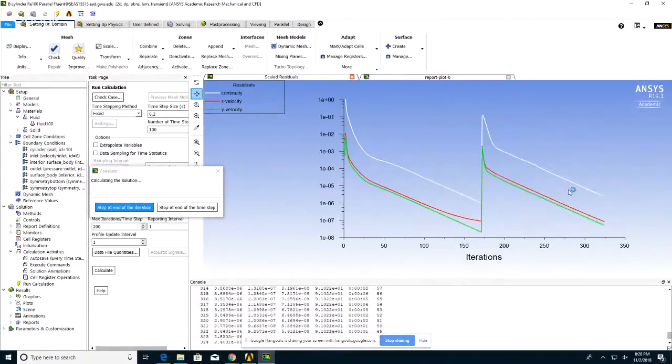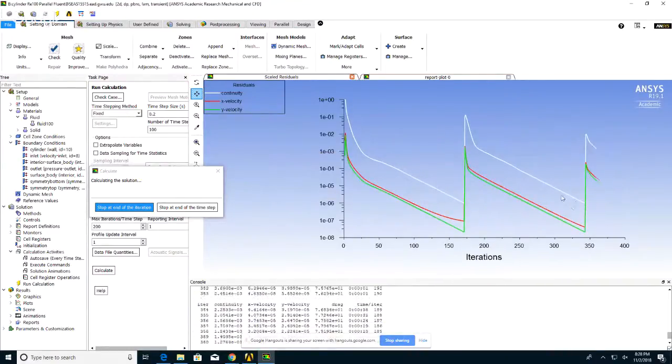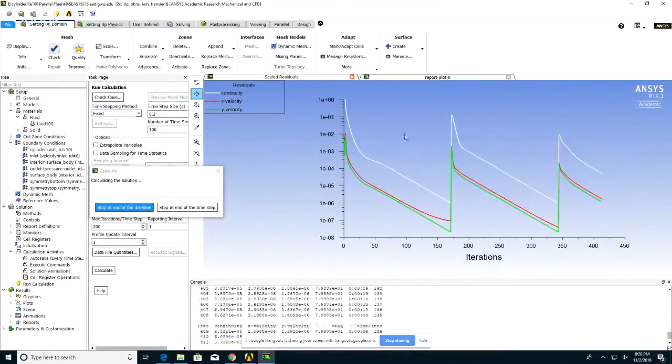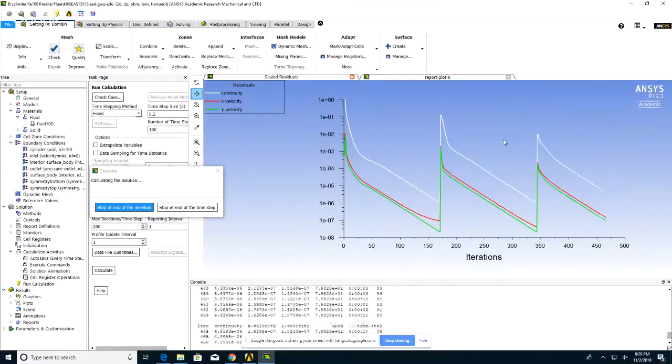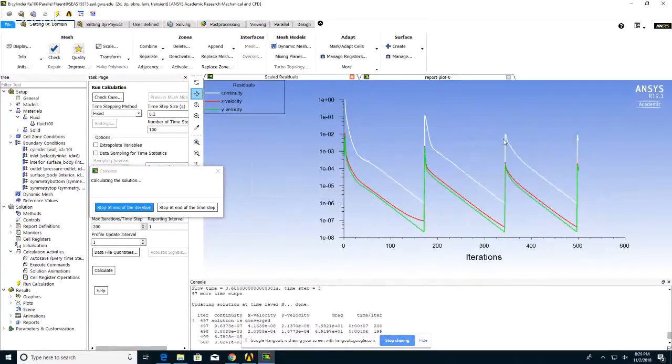It tries to converge at the next time step. The solution has converged. So now we can advance 0.2 seconds in time to compute how the flow field looks at the next time step. So this is the procedure for transient simulations.